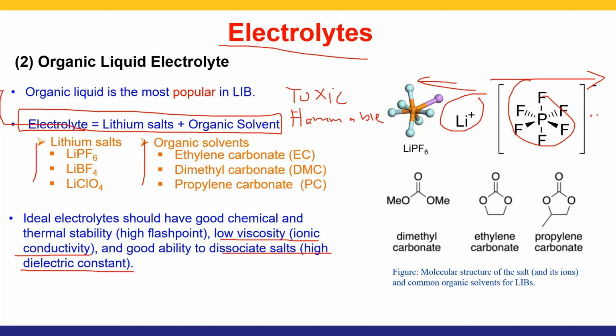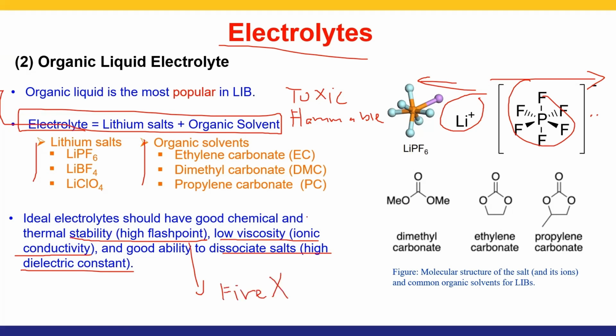And therefore, organic electrolyte has two main purposes. One is to dissolve the lithium source, and the other is to allow the lithium source to move easily. Last but not least, we also want the organic liquid electrolyte to have a high flash point so that it will not cause fire easily.